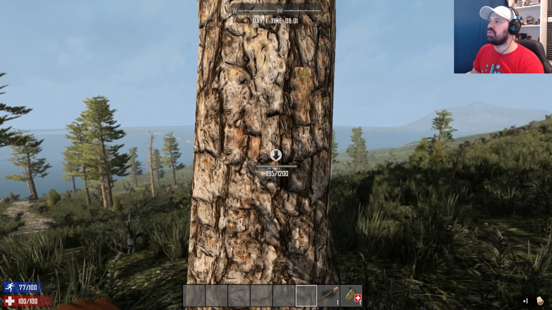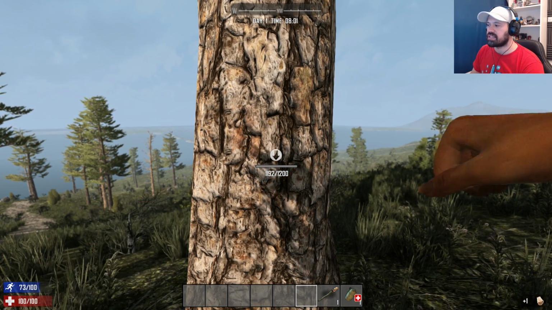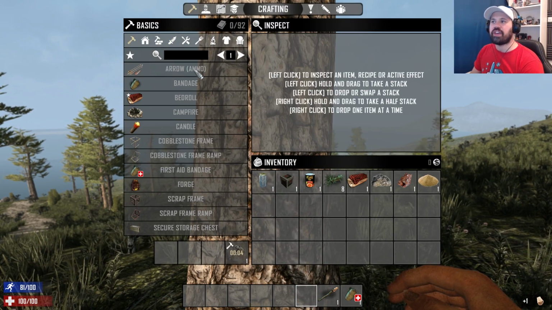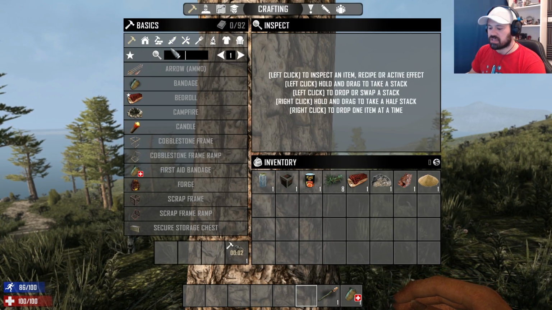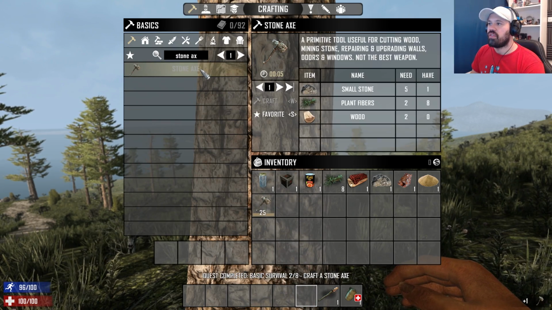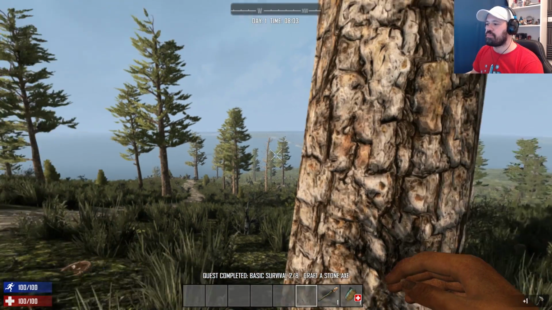There we go. Nice. We need one more wood, and then we can craft our first stone axe. There we go. Excellent. Stone axe. Craft, favorite. Boom. Oh, I didn't favorite it, because it resorted. There we go. Favorite that. Excellent stuff. Brilliant.